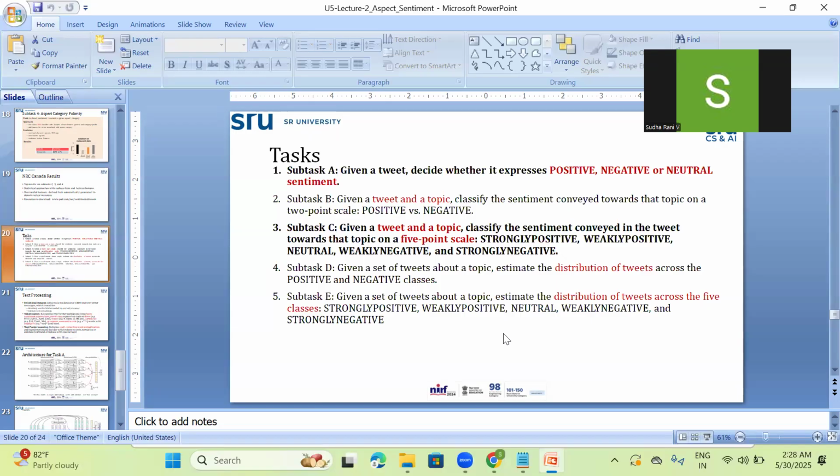Subtask C: given a tweet and a topic, classify the sentiment conveyed in the tweet towards the topic on a 5-point scale: strongly positive, weakly positive, neutral, weakly negative, and strongly negative.